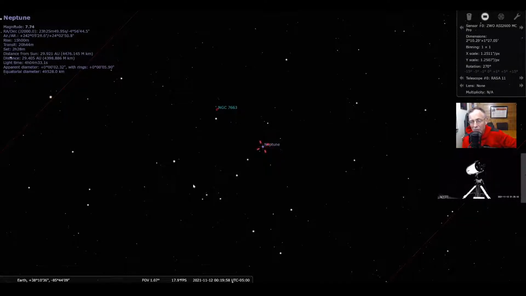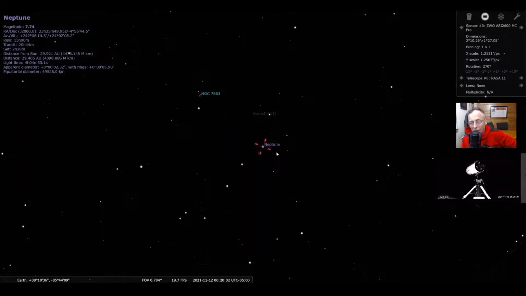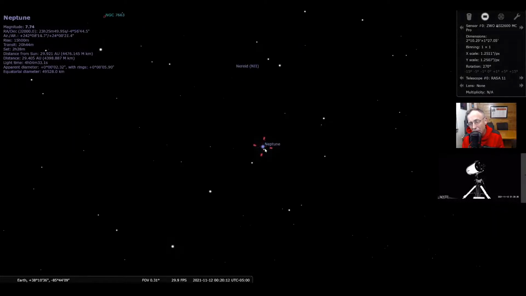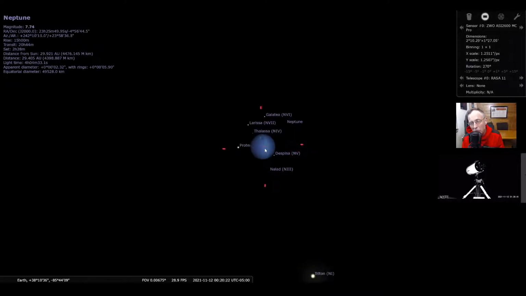But I just thought I would show you how. Can you see here in Stellarium the way the moon Triton is kind of making an oblong egg shape for Neptune? The closer we get, we can see more distance between Triton and Neptune. And finally, we can start seeing Neptune's ring structure.